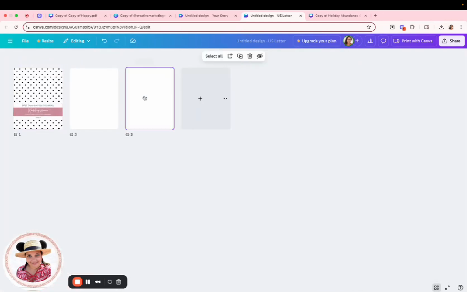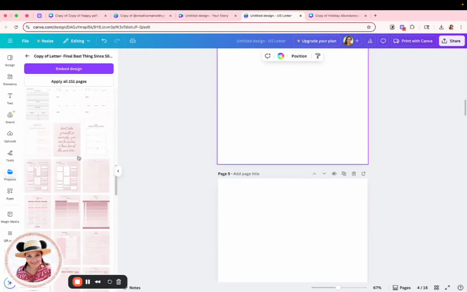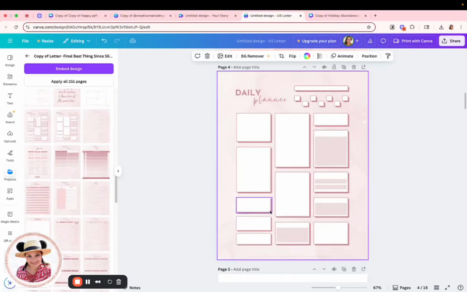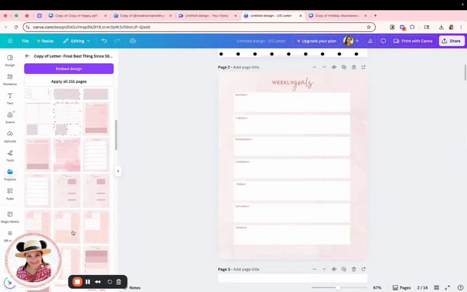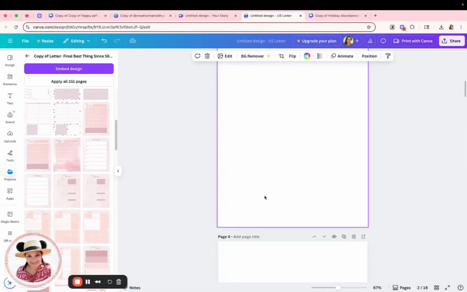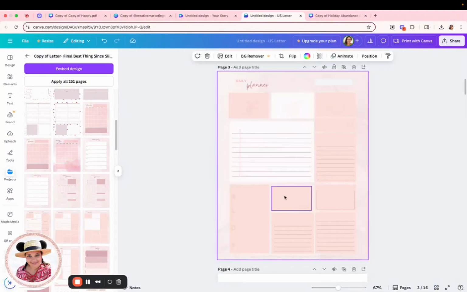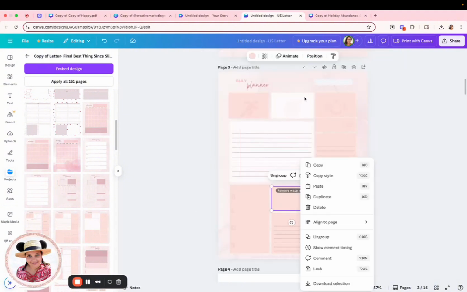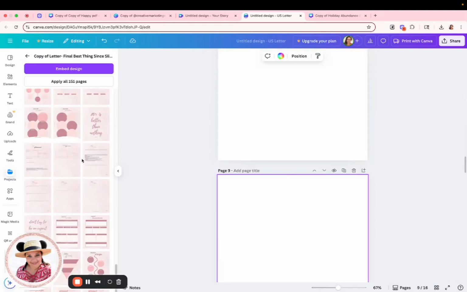If I want to do however many pages I want to do, I can click add new page, duplicate, whatever you want to do. Instead of 151, perhaps I just want 15 of this 151. Let's say I want to add this one, and then you can go through and just click, and now you're able to split it and select whatever pages you want. So there you go. That is the fastest way.